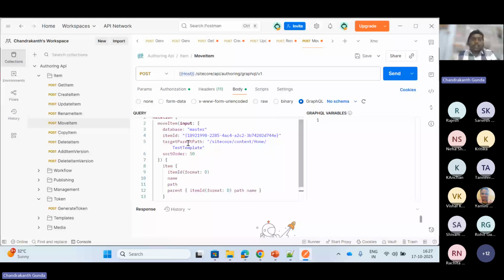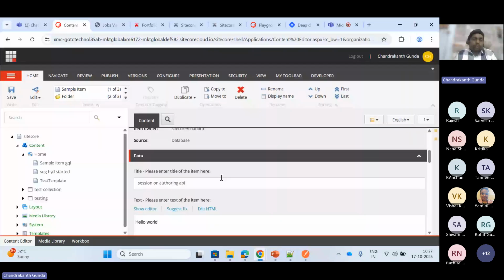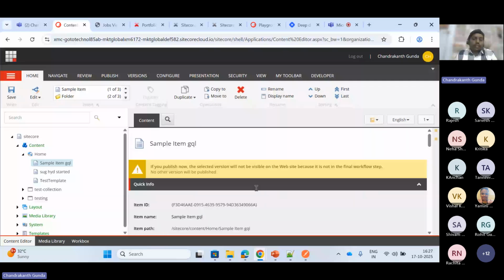For example, I want to move this specific item which I have just created now. Let the destination path be this sample item GiveQL. Let me give this destination path.